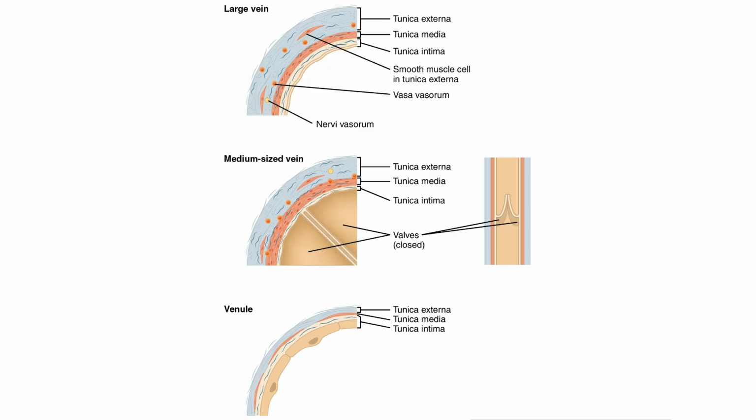In the medium-sized vein picture here, they demonstrate a valve. And a valve is going to keep blood moving in only one direction through the blood vessel, just like it does in the heart. There may be valves in larger veins. I've not been able to find a reliable source to say one way or the other, even though this book suggests that there's not. But I don't have a reliable source saying that one way or the other. So there really are just two types of veins. The vein itself, which is macroscopic, you can see it with your naked eye, and venules, which are microscopic.